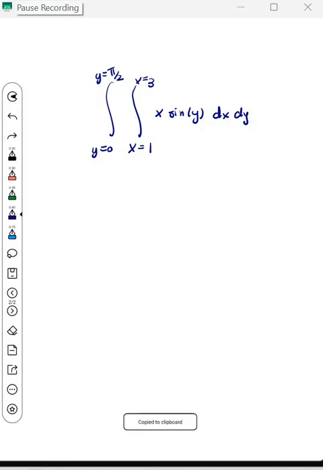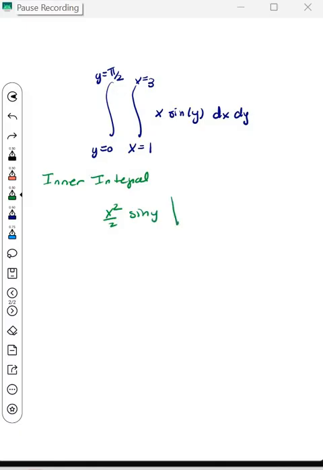So we integrate first with respect to x. So I'm going to take my inner integral, and usually I don't do this at this level in class, but I want you to see where I got everything on this. So if I integrate the inner integral, I get x squared over 2 sine y from x equals 1 to x equals 3. And now I plug in my 3 and 1. So this inner integral, by the fundamental theorem of calculus, evaluates to be 9/2 sine y minus 1/2 sine y.